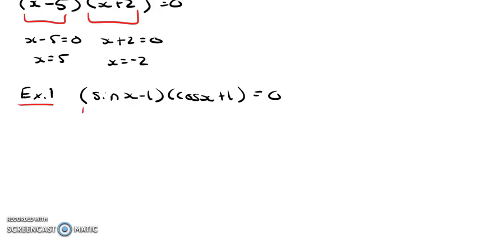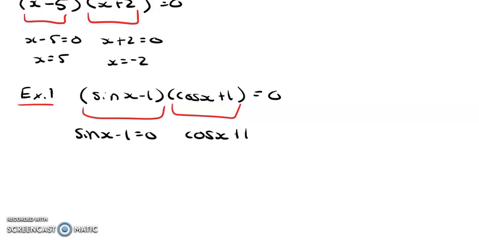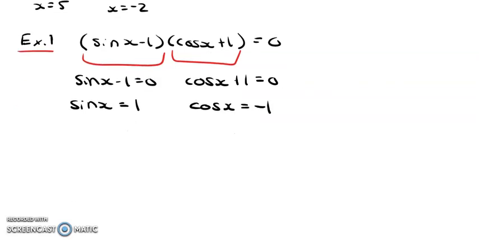What we're going to want to do here is the same thing. We're going to set each of these products equal to 0. So we're going to say sine x minus 1 equals 0, cosine x plus 1 equals 0. Solving for this, we get that sine x equals 1, and cosine x equals negative 1. Now, what we want to think about is where sine x equals 1, if we're thinking about our quadrants, right? Think about our CAST model and our special angle relationships. Where is sine equal to 1, and where is cosine of x equal to negative 1?